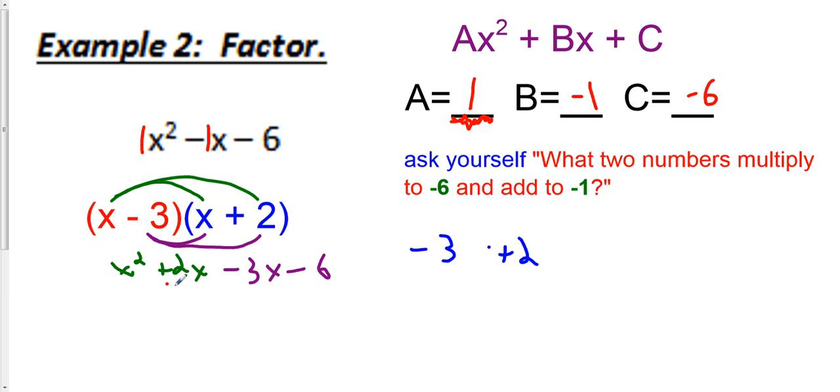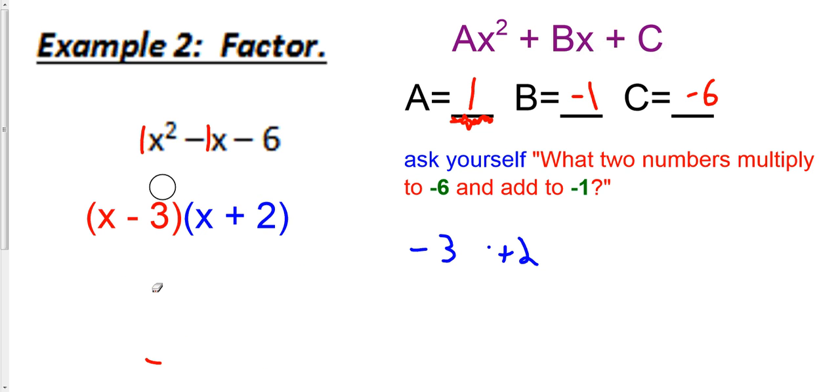Combine any like terms. We have a positive 2x and a negative 3x. This quadratic piece stays on its own. This constant stays on its own. So we have x squared. These two combine to make negative 1x. This one stays alone to make negative 6. And this is exactly the same as what we started with. So in the end, we found out for sure these two factors, these two binomials, the x minus 3 and the x plus 2, those are our two factors then. These two multiplied together will make this trinomial.